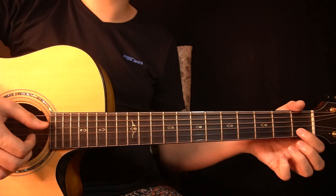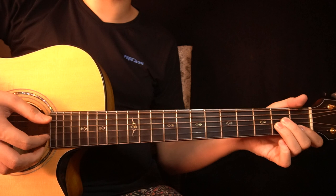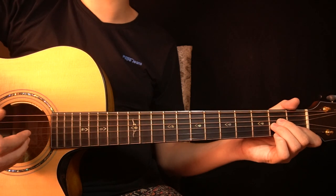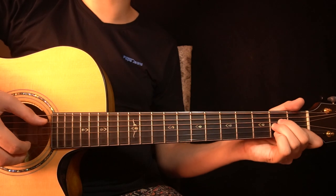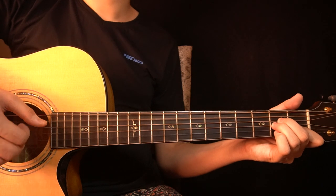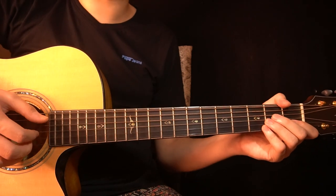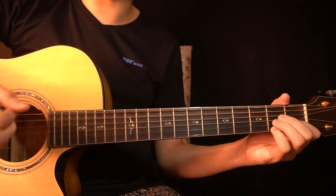So there you start by playing the 1st fret of the B string 2 times. And then you form an A minor chord and you play this. So there you're playing the open A string and the open high E string together first. And then you're playing the open high E string 2 more times. Like that. And after that you play the bass note on the open A string again. Like that. So all together from the start we have this so far. One more time really slow.